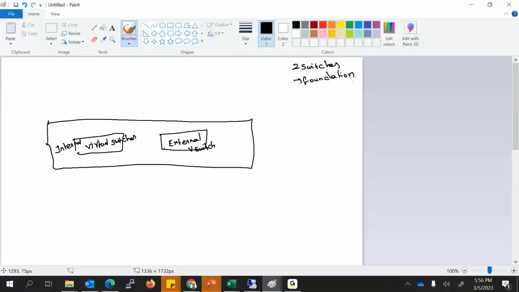We are not manually creating these two switches; they are created by foundation. So you have all these switches created at the hypervisor level.